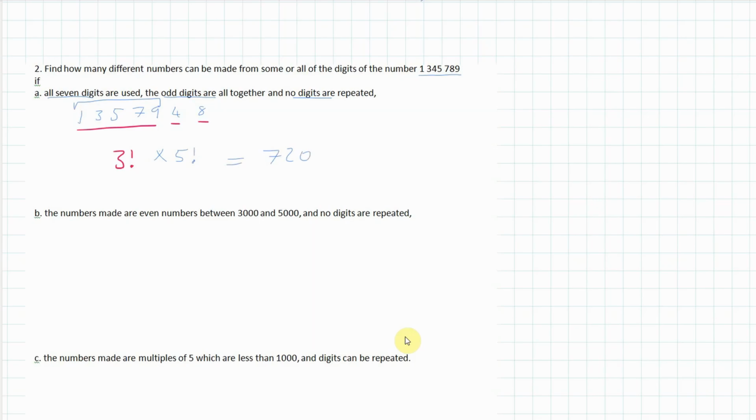You might be thinking, hang on, what about the 4 and the 8? Don't we rearrange them too? Well, yes, we do, and that's simply part of this 3 factorial. For every one of those ways that we can move the odd numbers and 4 and 8 around, there are also 5 factorial ways for each of those, because we can rearrange the odd numbers within themselves.